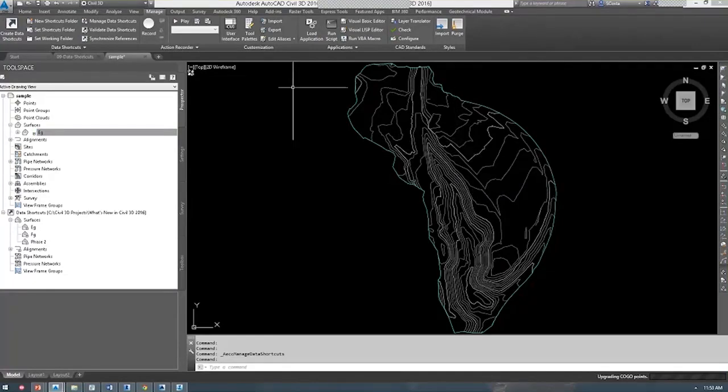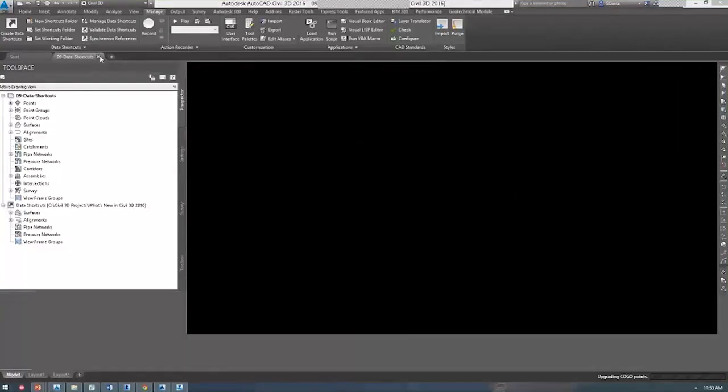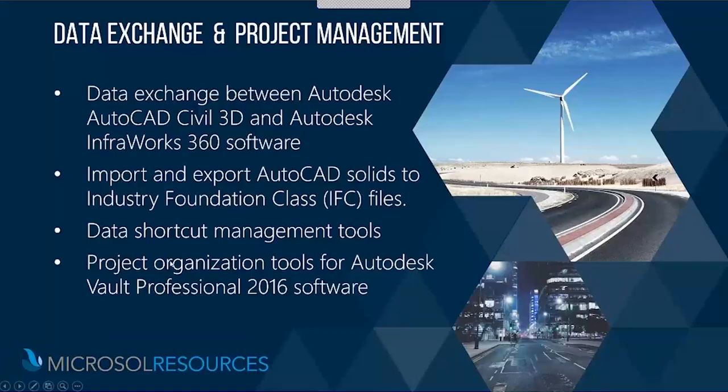So extremely powerful. Now, last but not least, we're done with the slide deck, right? I mentioned a couple of things that were part of Vault, but I don't have a demo for Vault at the moment. So if you'd like to see a little bit more about Vault, just shoot me a quick question via the Q&A section, and I'll go ahead and create a video for you guys and post it on YouTube.